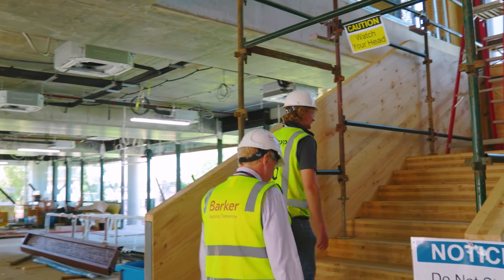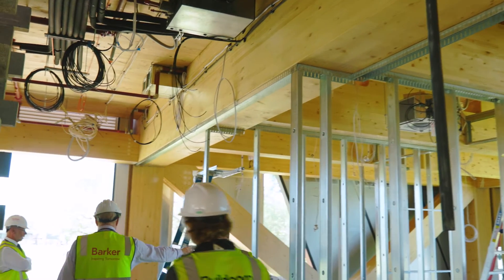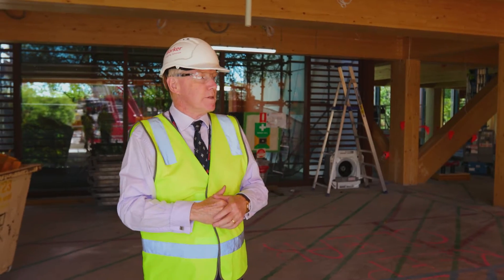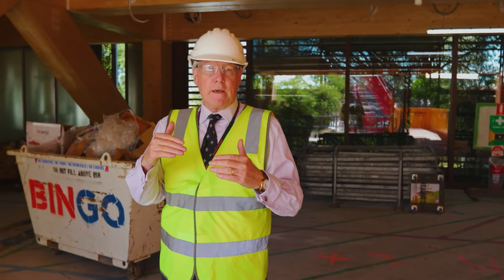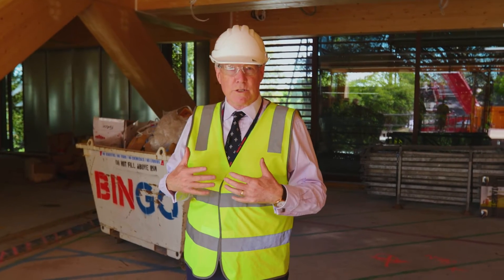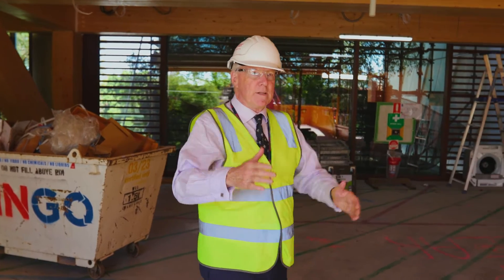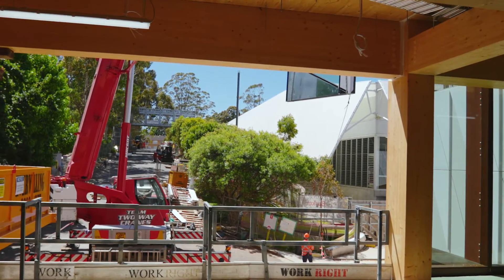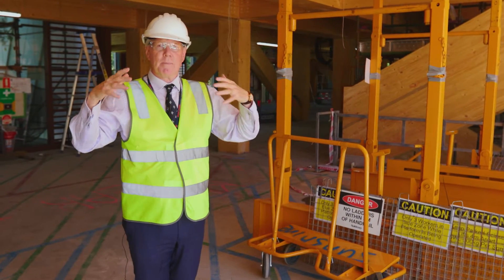Let's go upstairs and have a look at where our Heads of Houses and Head of Senior School will be. Now we're on Level 2. We saw the wonderful new area for our Heads of House, Mr. Giltrap, and the Deans — it's going to be a really special space. We're going to continue to have as much of this timber exposed as we can, to increase the sense of the natural environment. The research is very profound on the impact of natural materials on concentration, on wellbeing, and even on retention of content. We're standing in one of the spaces near the spine of the building with a wonderful outlook towards the east, towards the Avenue and Rosewood Building. We intend to have floor-to-ceiling glass here with the school crest as a decal on the outside, allowing the ability to see through the building.